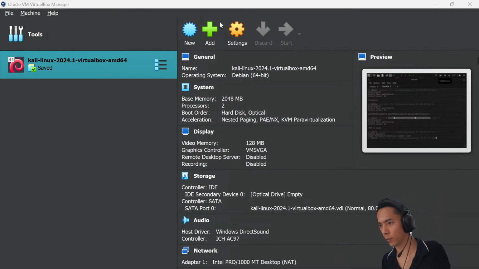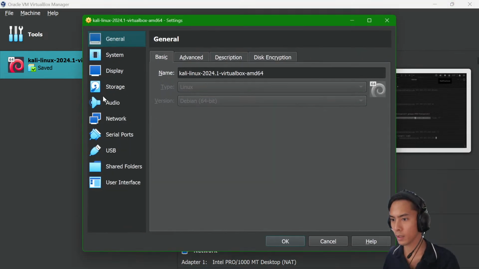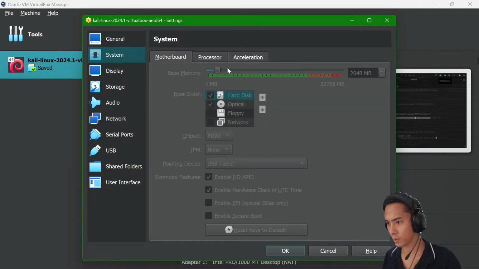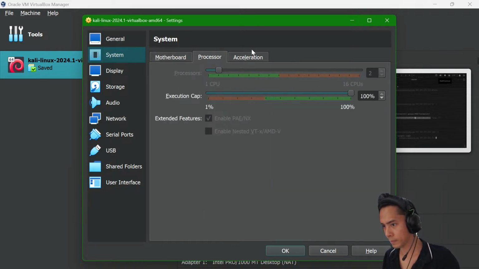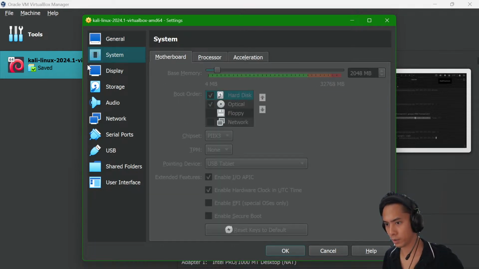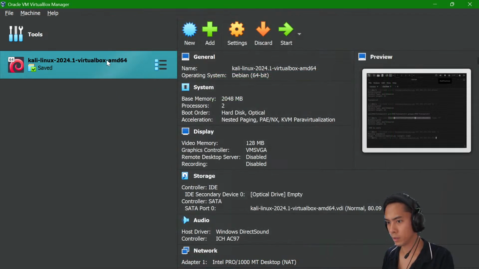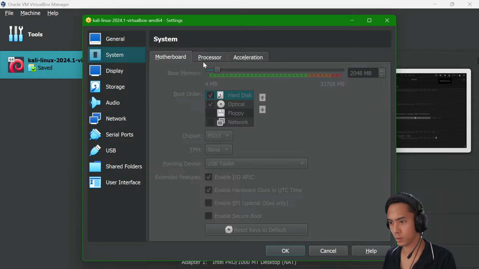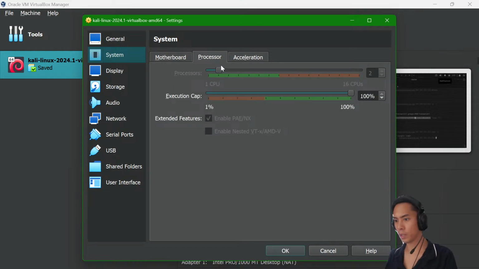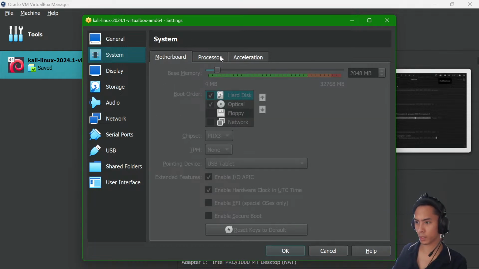What I'm also going to do, I'm going to give it more resources right now, so it will never crash on me. Can I not do that right now? Settings. I want to give it more processors and RAM and stuff like that.